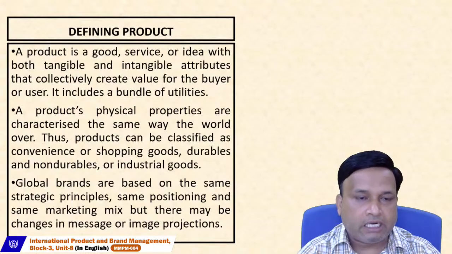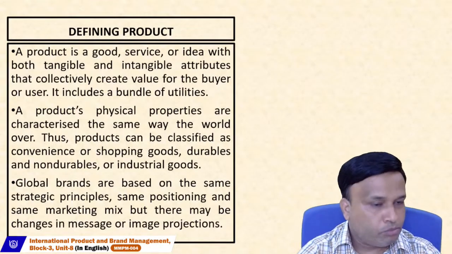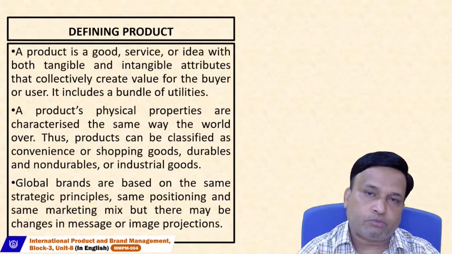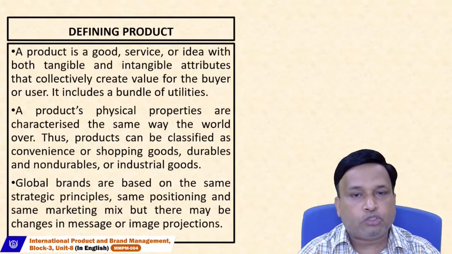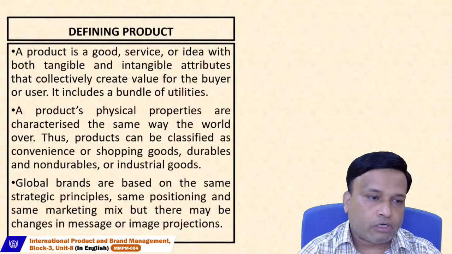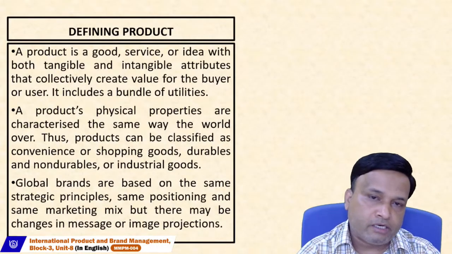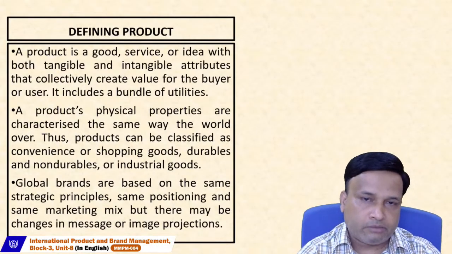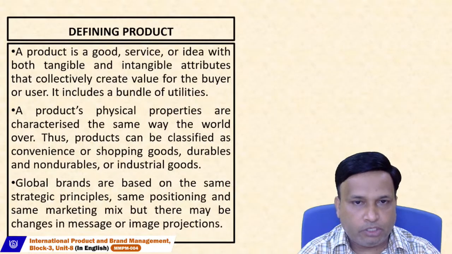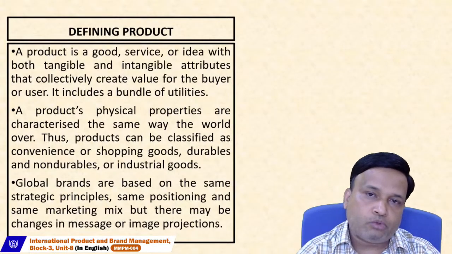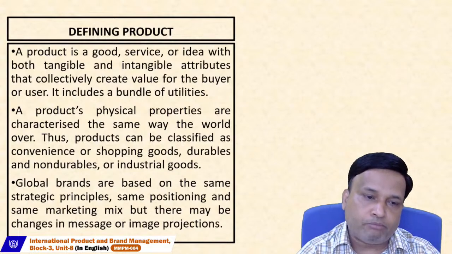Products can be categorized into different classes. A product can be a convenience good, a shopping good, a specialty good or a durable good. Convenience goods are those goods which are available in the local nearby stores, because of time and place they are available nearby. Shopping goods are the goods for which you put in shopping effort, you do comparison shopping.